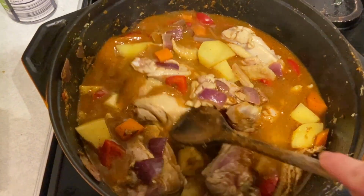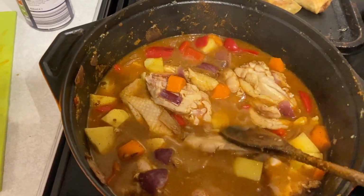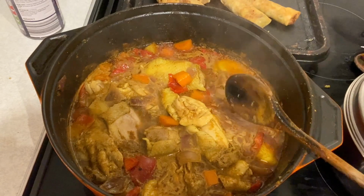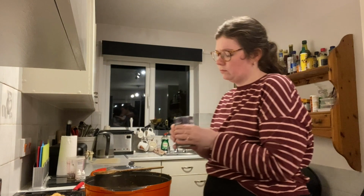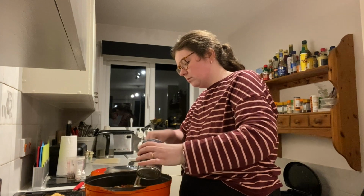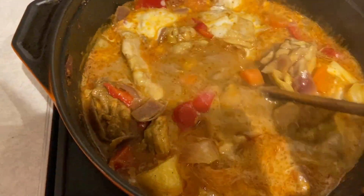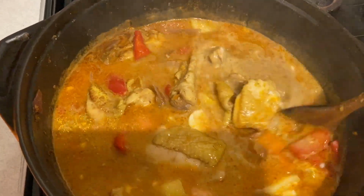Yeah, this is now how it's looking, so I'm gonna let that cook. Let that cook like that for maybe 30 minutes or so, and then I'll add some coconut milk. Okay, so this has been cooking for a while now. I think I'm gonna add in the coconut milk now and then probably give it a taste. As it should, it smells so good as well.